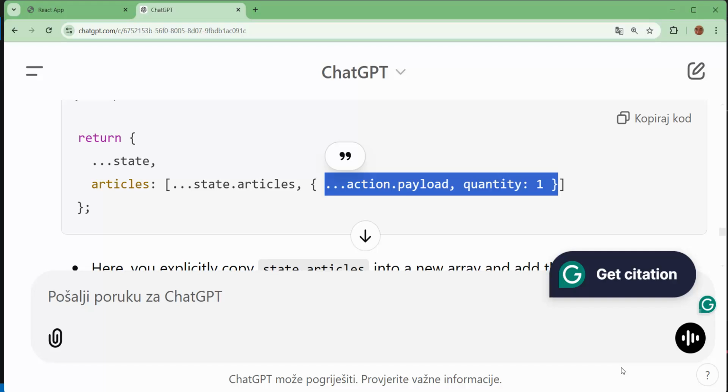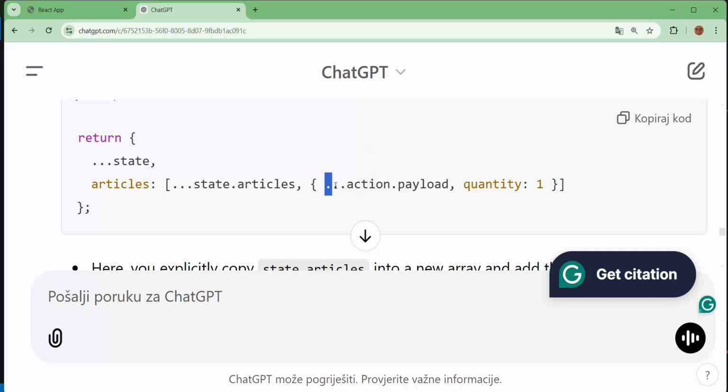It is a new array. Payload is one array. Now it is a new array, and it is an immutable way, because the original payload would be changed with a new field, a new property, quantity.